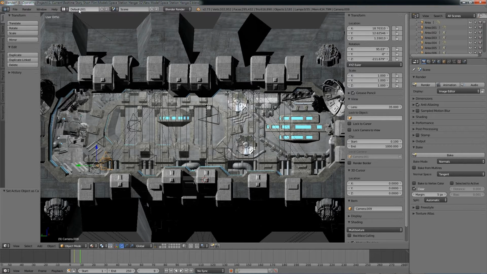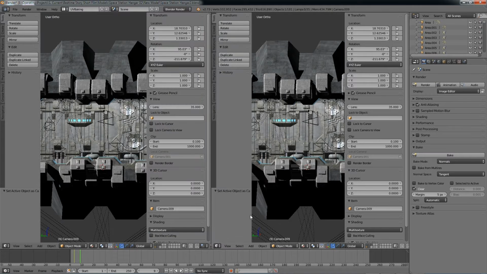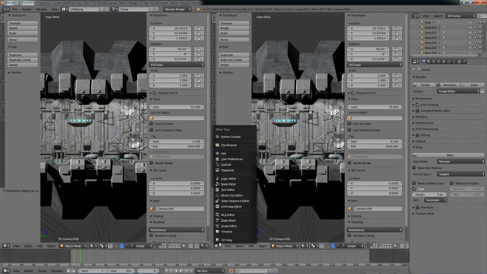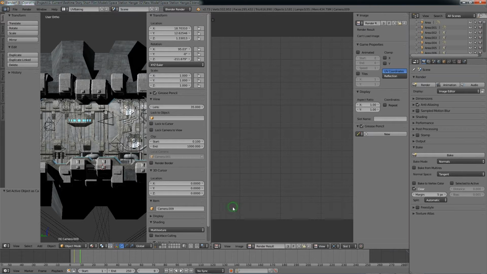So I'm going to duplicate the default screen layout, and I'm going to retitle this UV Baking. And then on this new screen layout, I'm going to split the 3D viewport area into two. So I'm going to right-click right on the edge of this line, split the area, choose where I'm going to put the new line, and then it basically duplicates that into two different windows of the 3D viewport, the same view. So down here, I'm going to select UV Image Editor.